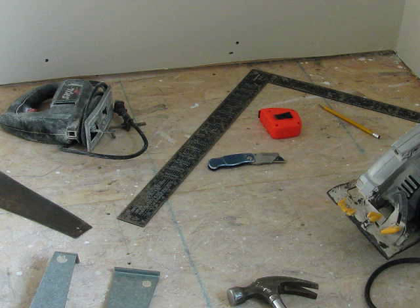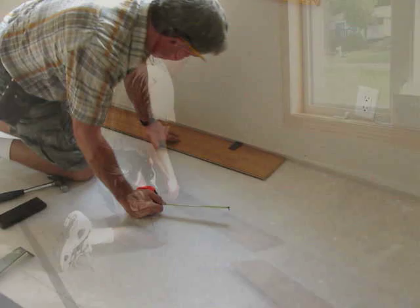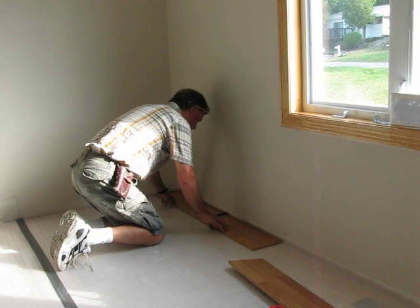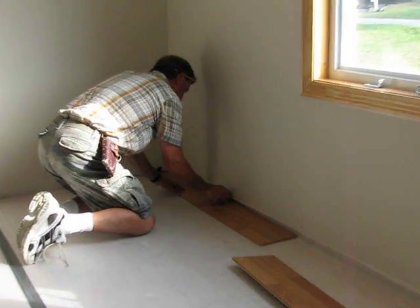Since you've already measured out the install, you should know what the width of your last row of planks will be on the finishing wall. If your calculations indicate a width of less than 2 inches, plan to trim the first row to compensate.